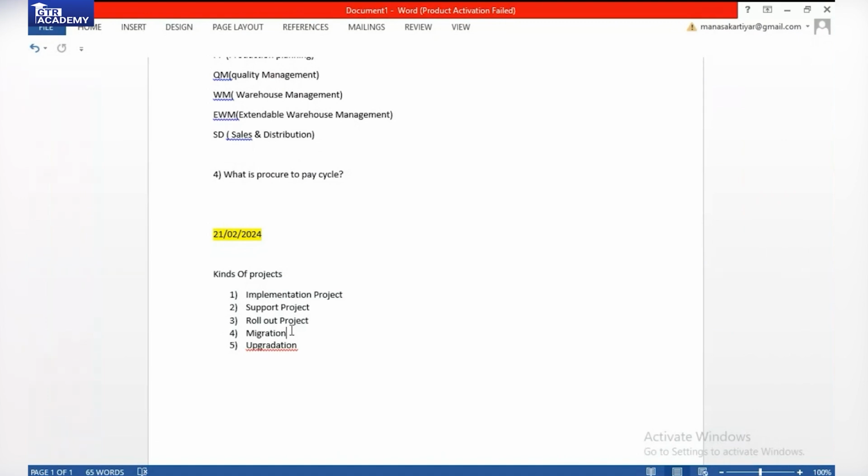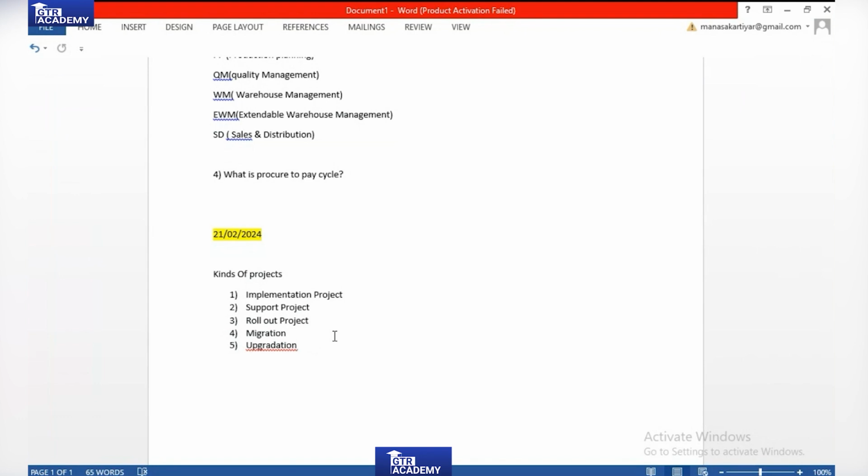Now for the upgradation project, yesterday I showed you one slide. You can observe the versions of SAP, from 1972 to 2019.